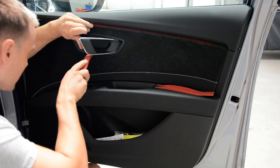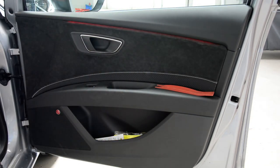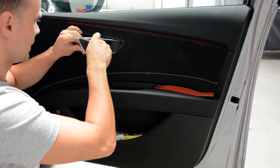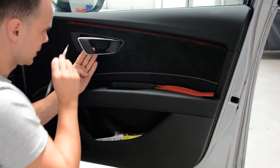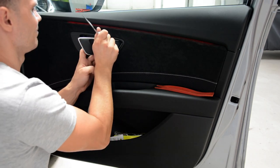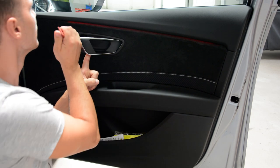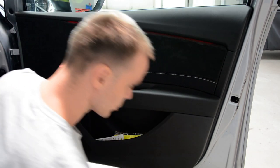I've removed this plastic. Usually it's better to have a hook to pull it. If you don't have one, make one. The thing is I have space on this side, but I don't have space on that side — you see, it doesn't work. Now I will try to use the plastic removal tools. I've made some space to put my hook under.